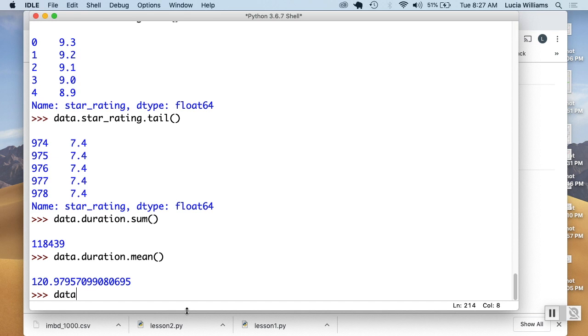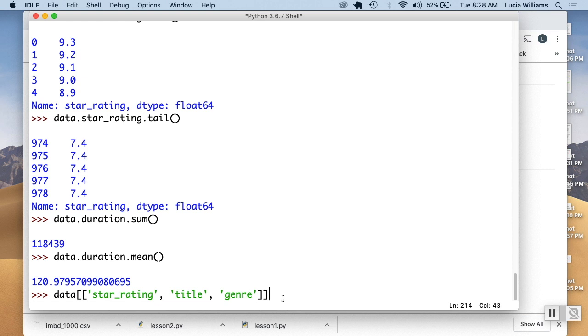Another thing I can do with columns is I can actually get back just a subset of my columns. I know that my data set has 6 columns, but if I wanted only, say, 2 of them or 3 of them, I can pass in a list to my indexing syntax here.